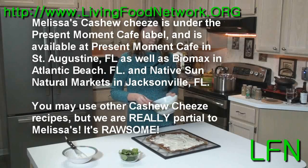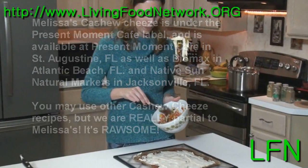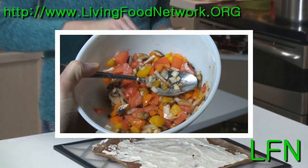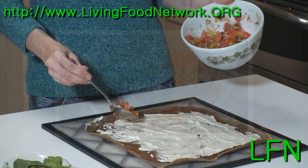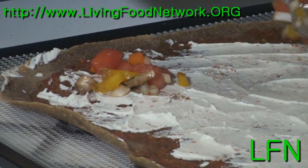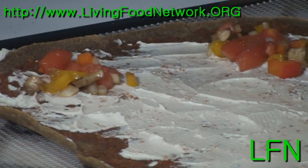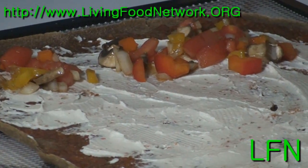We're just going to add the last bit, and this is just mushrooms and a little bit more tomato and bell pepper with a little bit of tamari sauce on it, and then you can just sprinkle it over the top. And if you want to, you could add spinach to it. Just kind of spread it out, and then this is your raw pizza.